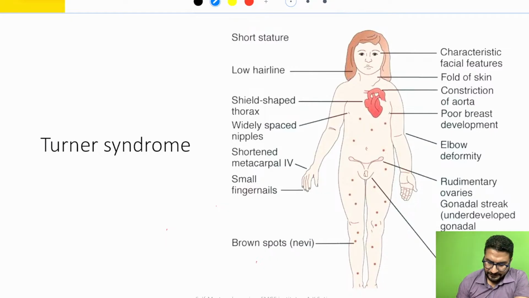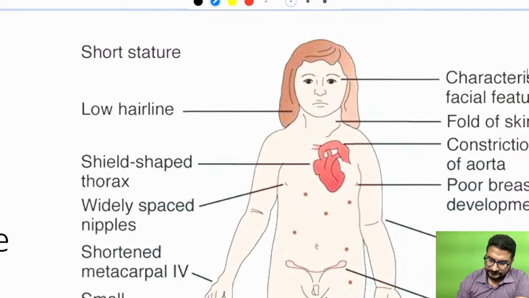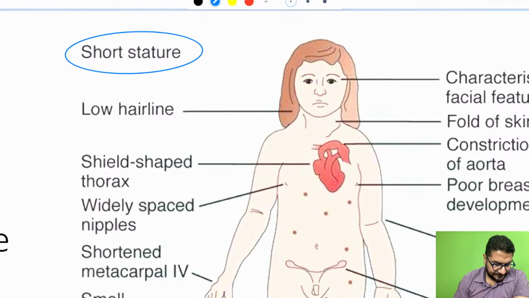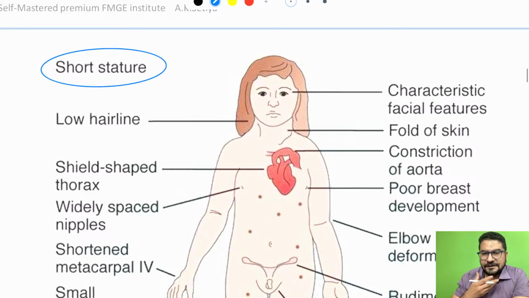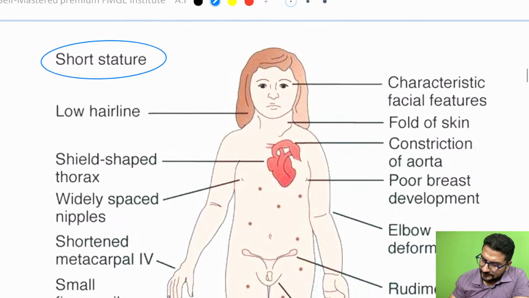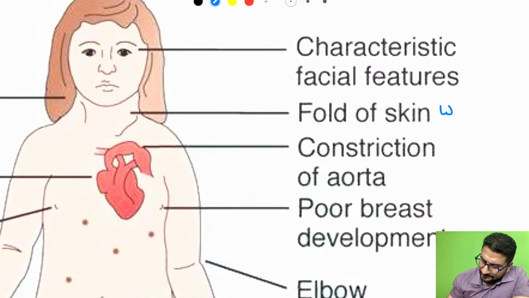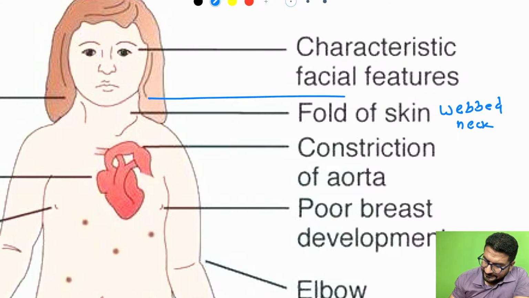In Turner syndrome you will notice the patient will have short height. So patient height is small, short height. Second thing you will notice, there will be a thick fat pad in the back, or what we call the neck is having a fold of skin. एक स्किन का फोल्ड है जो गर्दन दिखेगी नहीं आपको, meaning face and I can say upper border of chest will be merged with each other. So what we call this is webbed neck. Second important thing is here, this is webbing of neck.